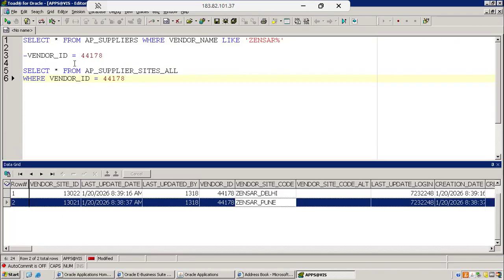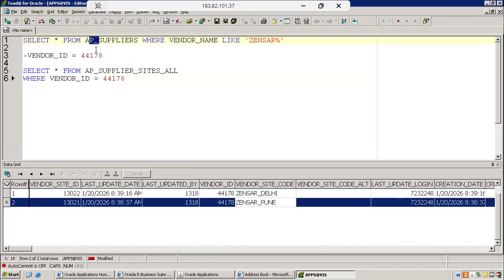So here vendor ID is the primary and foreign key. AP_SUPPLIERS is the parent table. AP_SUPPLIER_SITES_ALL is the child table. And vendor ID is the primary foreign key between these two. And I'm able to see the sites information here. Is it clear, everybody? Are you able to understand the information here? Supplier and corresponding supplier sites.